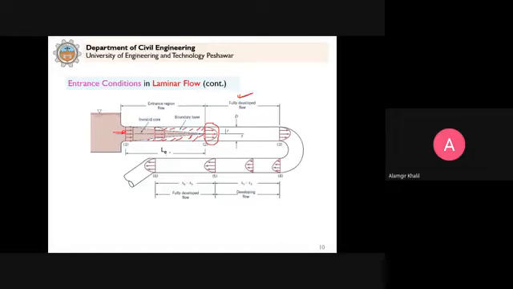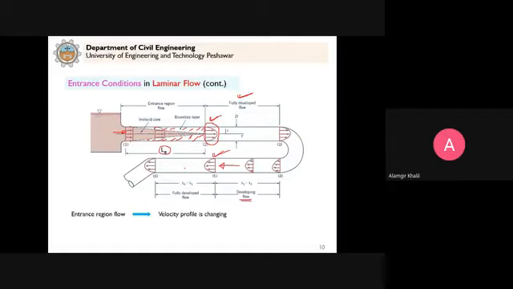Now the flow after this length LE, the entrance length LE, will continue with this as long as it is unaffected. If you continue the straight length of this pipe, it will continue with this. The velocity profile will not change. But you can see that when we have a bend, now here the conditions are changing. So you see that the velocity profile is again changed. And now again we have a developing flow. And then after some distance, again it will try to establish the flow. And then the fluid will continue with this profile as long as it is undisturbed.